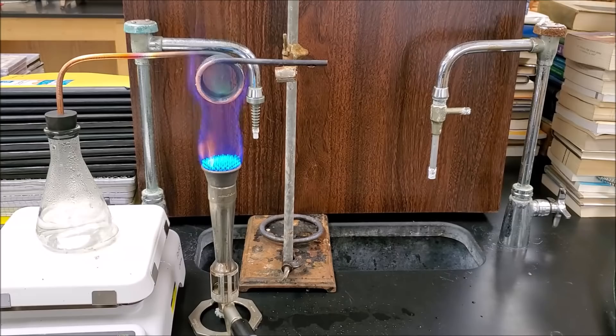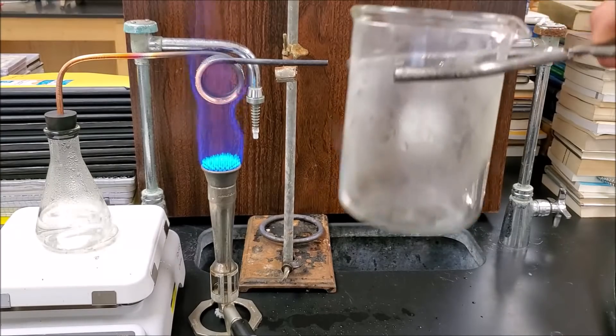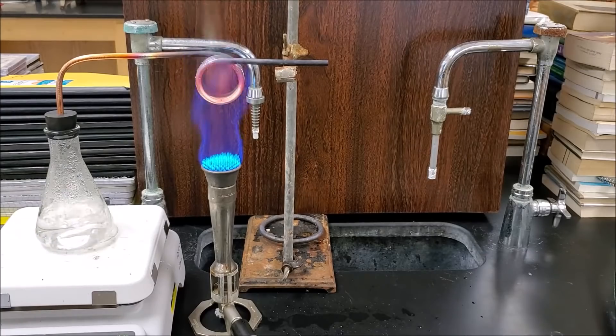You will notice there are some pretty colors around the copper pipe as this happens — copper has a tendency to burn green. So where did the steam go? Is it still there? It doesn't look like it — it looks like it's disappeared. But if I take an empty glass beaker and put it right in front, notice what happens — it gets all foggy. Notice all that condensation. So there's definitely some stuff coming out of there. But now it is so hot that all of the water has turned to gas. Before when it was cloudy, that was because there were little tiny droplets of liquid water. Now we've reached a point where it is all water vapor. So really steam is actually clear — it's colorless, you can't see it.